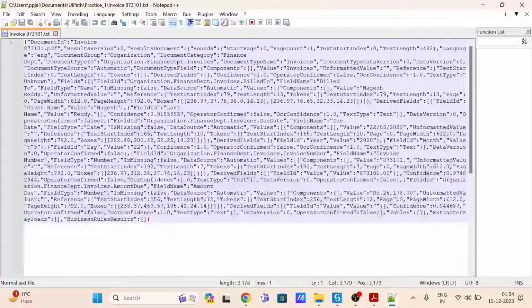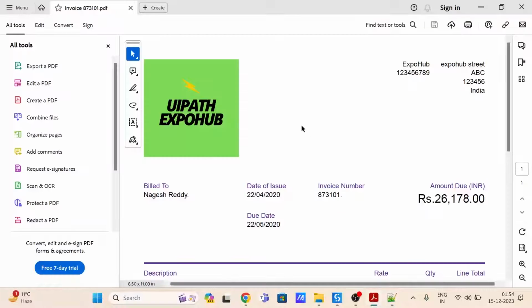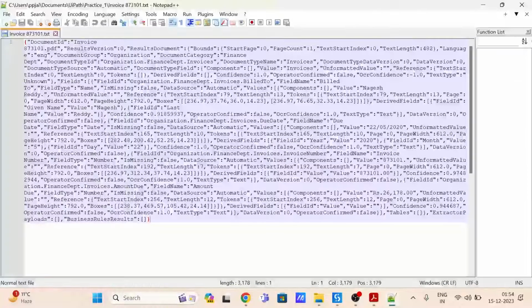Okay, so we have opened this file now. So this is the extracted results. Now you guys must be very confused about what all this data is. This is nothing, guys. This is the extracted result of this PDF. If you look very carefully, you will see we have a field called Bill To over here.